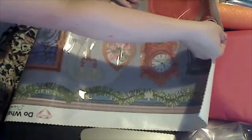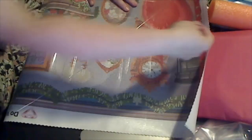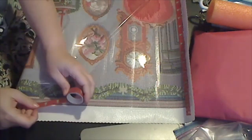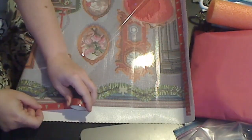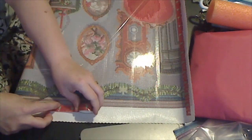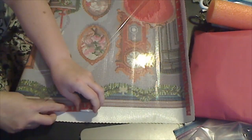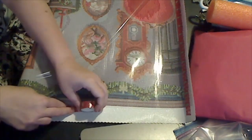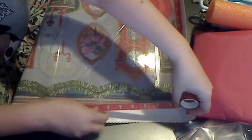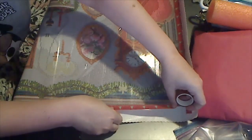All the way down on this top edge. It's gonna take me a while to get down to the other end anyway. I'm gonna start on this end, which I think I will. This is a big painting and I'm gonna need all my motivation to get her done.